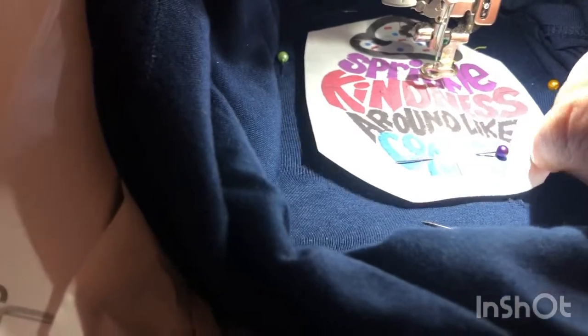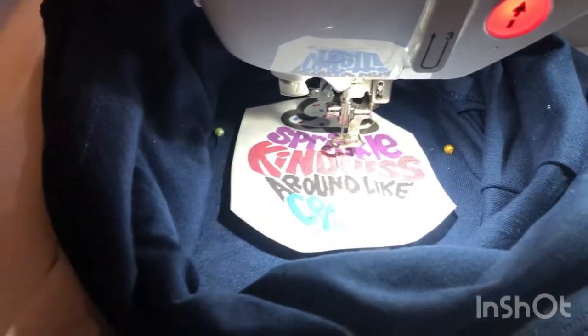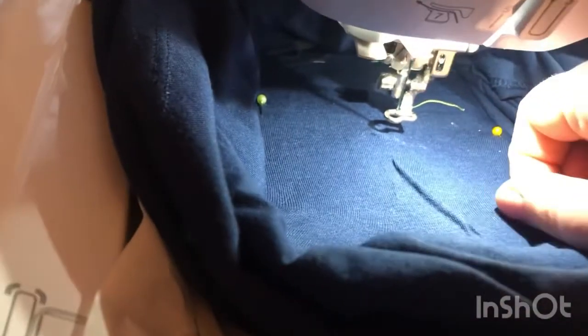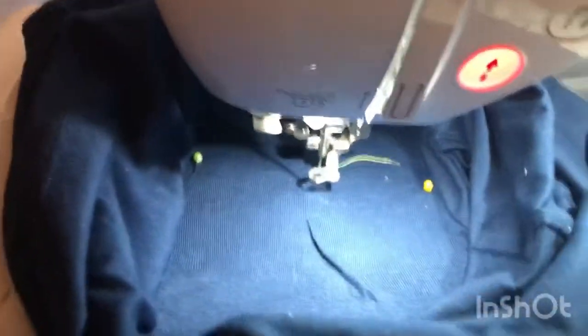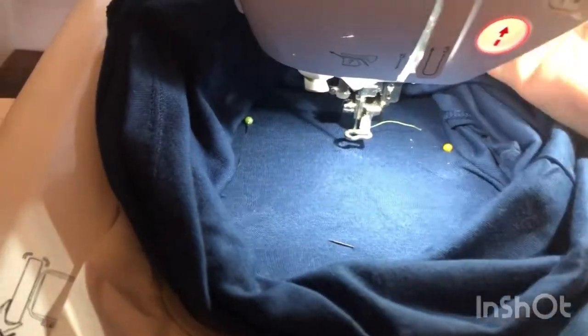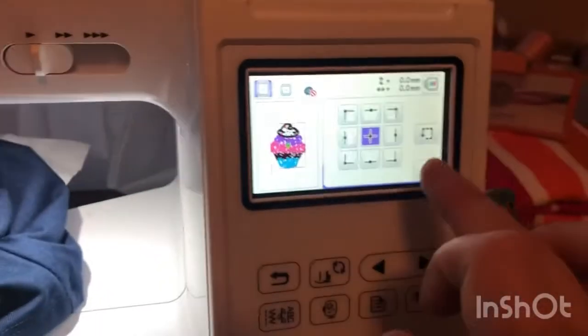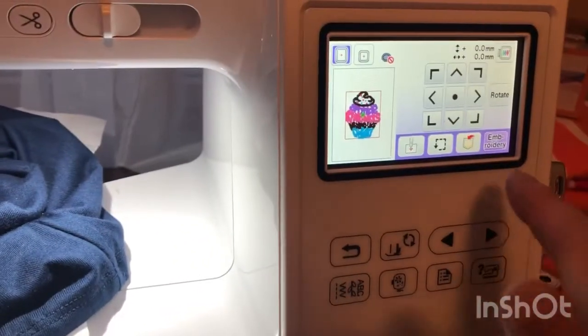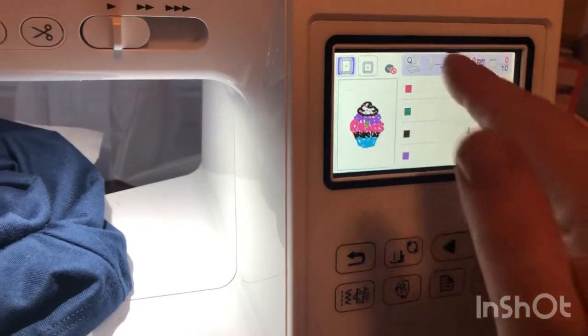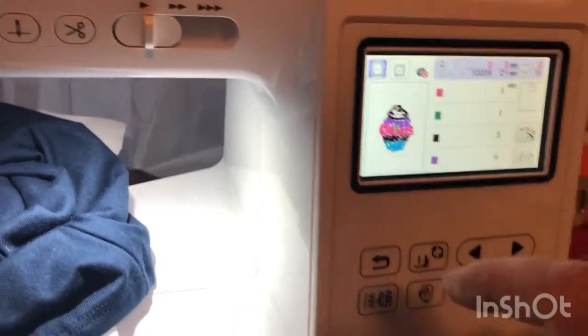So, I'm going to take this paper out now and these pins, and I'm just going to let it start. Oh, see, I don't like that either. I'm going to straighten that out. Let me straighten that out and I'll be right back. Okay, got that out. Looks good. I'm going to lower the presser foot. Hit OK on the machine. It's probably going to stop and start a couple times because I didn't change the thread colors, but that's okay. I can keep an eye on it.